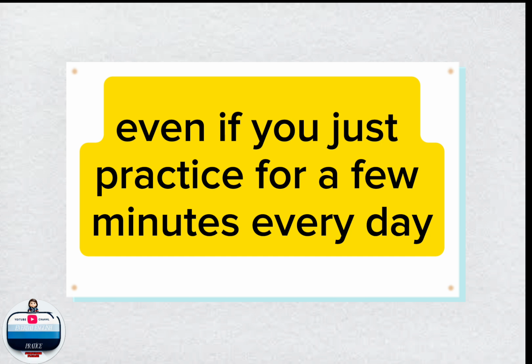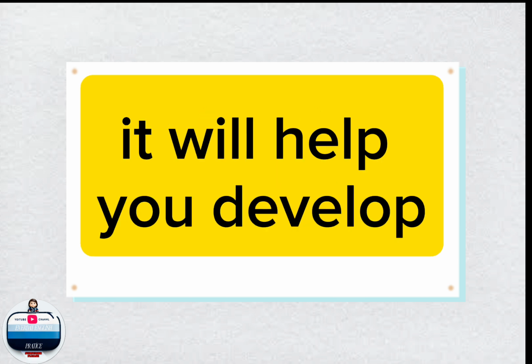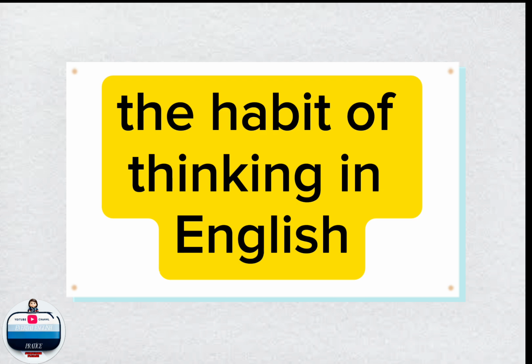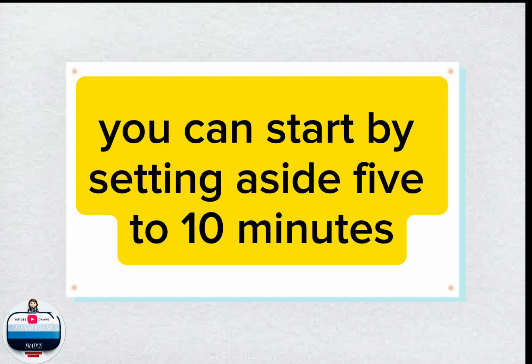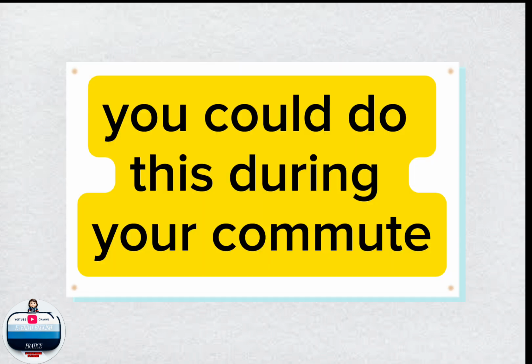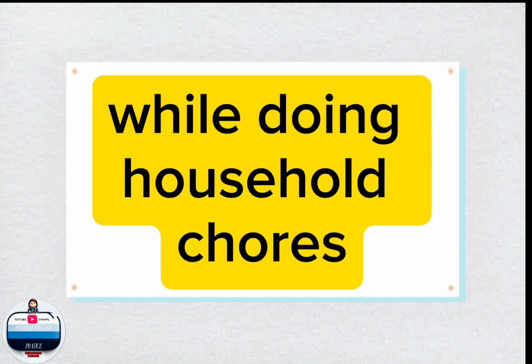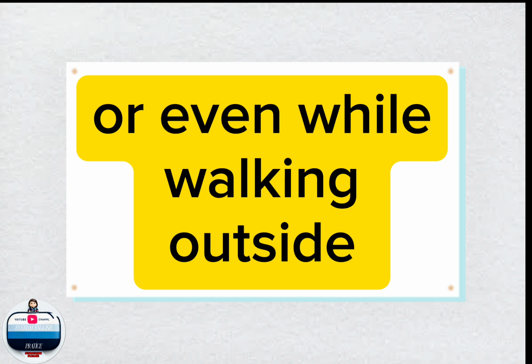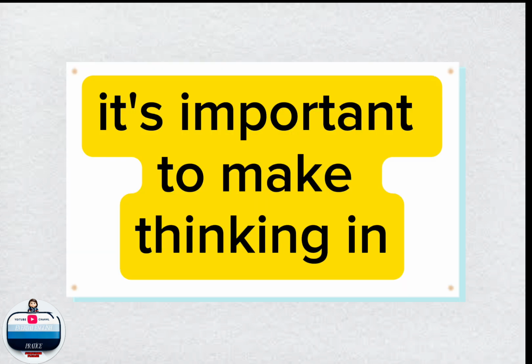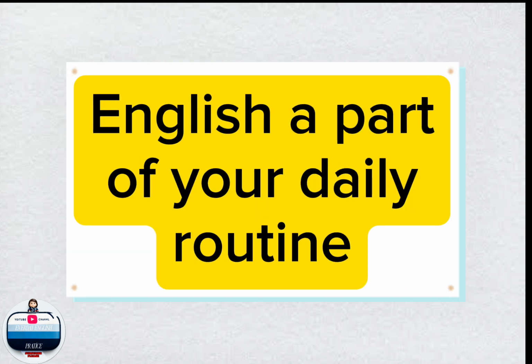Even if you just practice for a few minutes every day, it will help you develop the habit of thinking in English. You can start by setting aside 5 to 10 minutes each day to practice. You could do this during your commute, while doing household chores, or even while walking outside. It's important to make thinking in English a part of your daily routine.